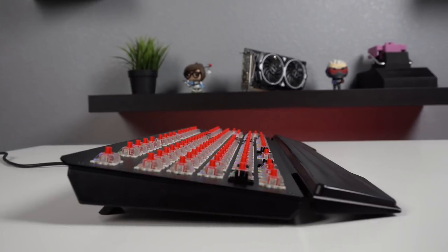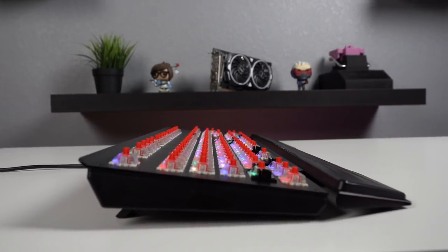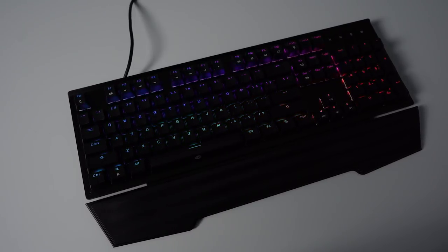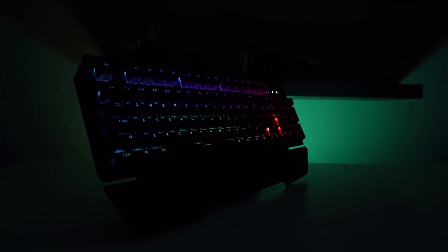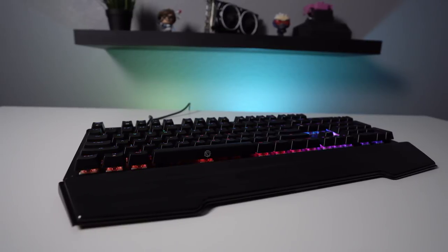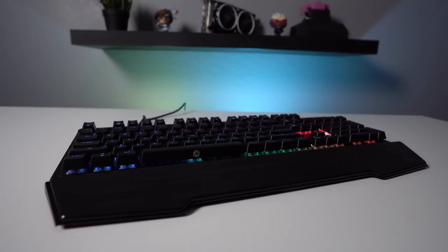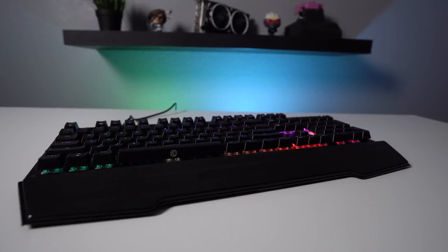The only real negative I have to say about the lighting is that the Altimu RGB switches aren't that bright. At 100% brightness, I'd say they're about half as bright as Cherry switches. Still, in a low light setting, they're pretty bright and will give you the full desired effect. I also like that the Altimu RGB switches, much like the Kale and Cherry switches, come with clear switch bodies, which gives you a nice soft underglow and does look pretty neat when looking at the board across the room.